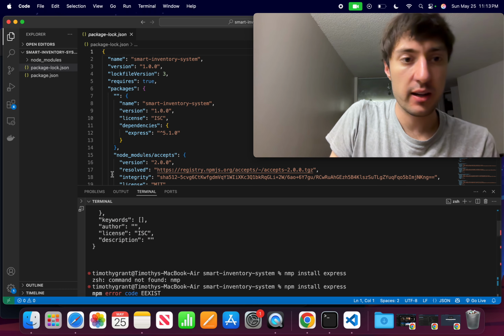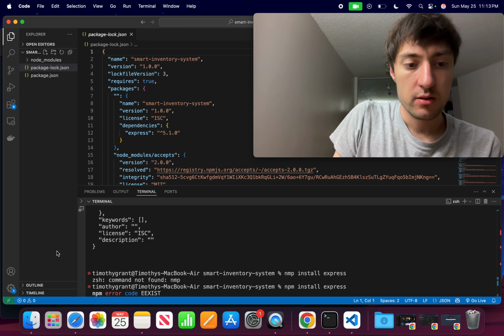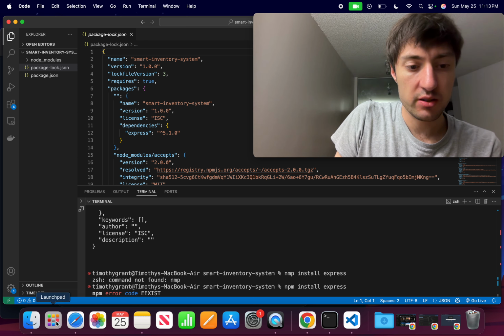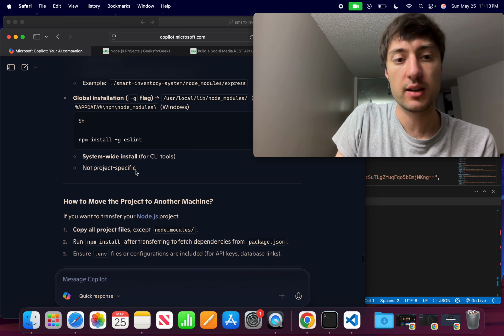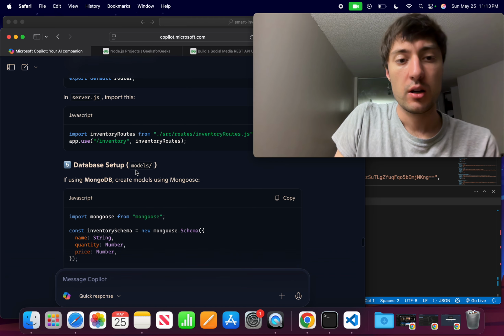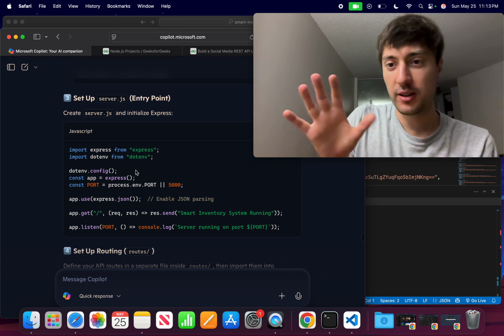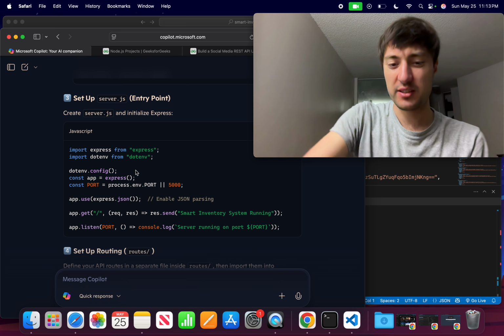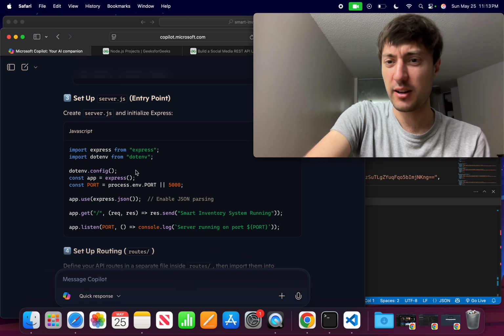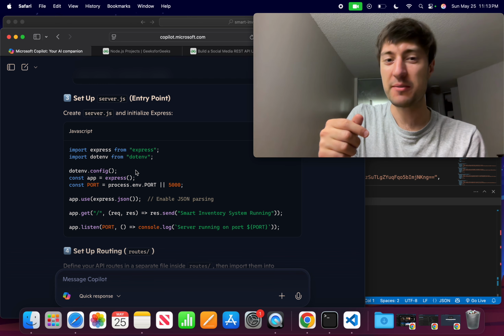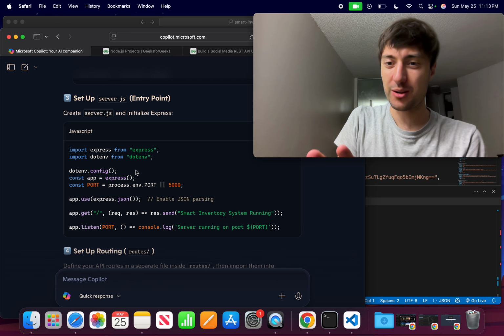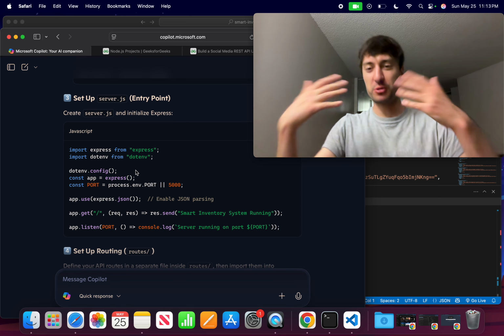Should we go back and continue to install the rest of the stuff? Yeah, let's install the rest of the stuff, and then I think that's a pretty good spot to leave off. I'm gonna let my computer take a little bit of a break because I can feel it, and it is hot right now. I think it might be because I've recorded a bunch of videos today. So I'm gonna give it a little bit of a break and then come back and we'll continue working on this project.